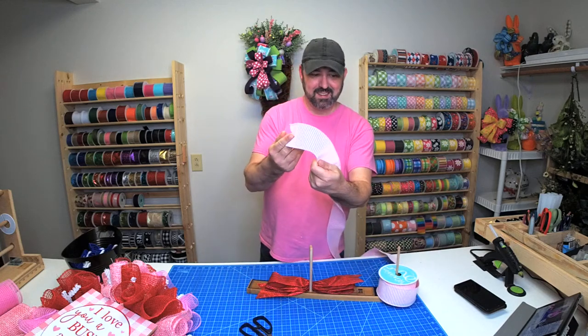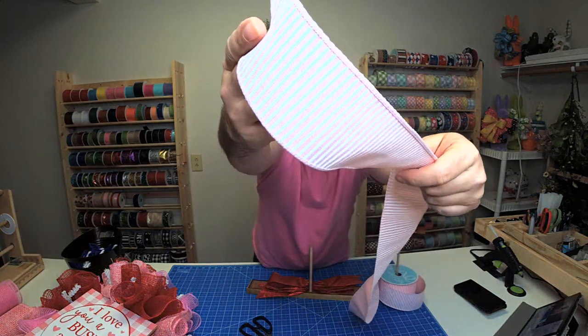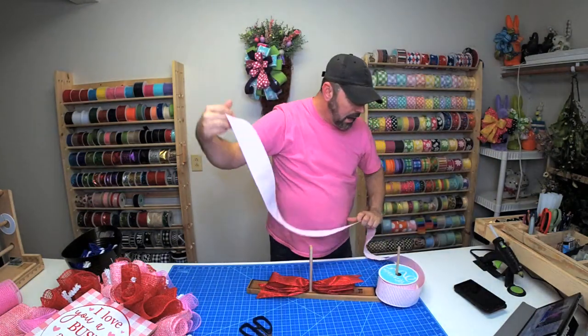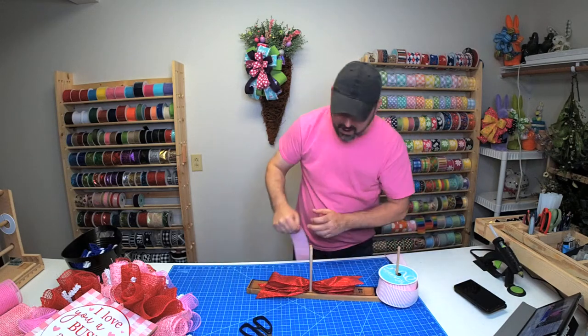Ooh, we're using this one now. I love this one. This one is a pink horizontal stripe. I am in love with the ribbon. It's rocking, it's rolling, it's popping.